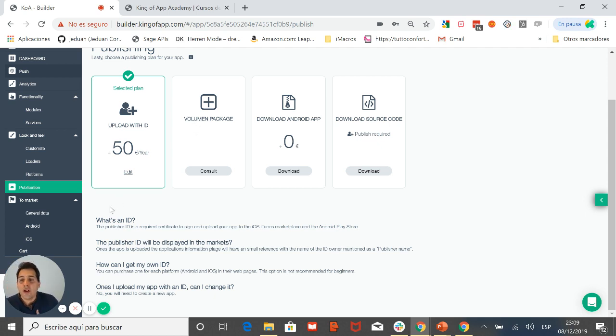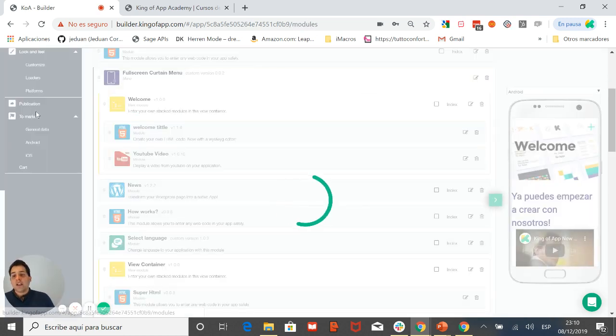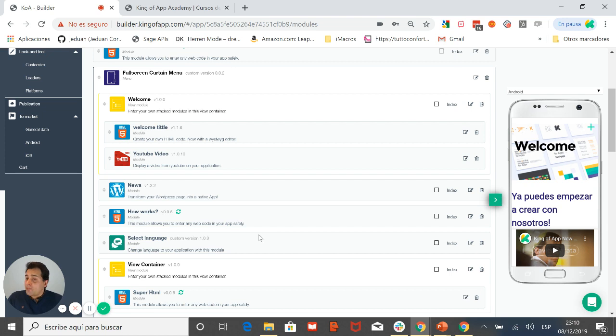Okay, the idea of our marketplace is that you have freedom to access the code, freedom to publish your app, and you don't have to wait for any other company to compile and publish the app for you, or send you a code. Here you can download the source code. This is a Cordova project that you can compile outside here. If someday there is any problem, you always are free. You have the code of your own app, you have a service that auto-publishes for you, you can access the code, you have a lot of resources in order to show any type of data inside the app. If not, there are some solutions you can create from zero. You are free. And this is the idea of King of App.